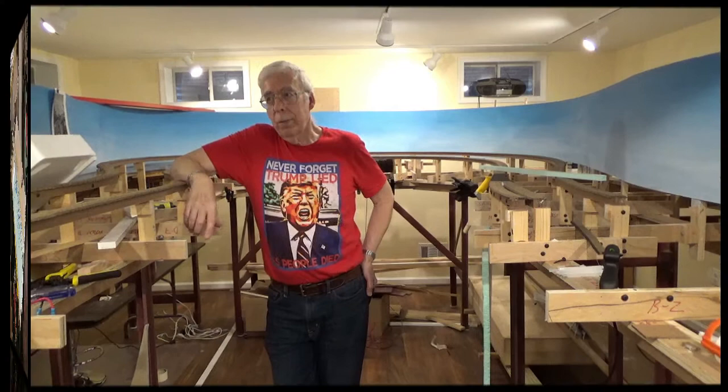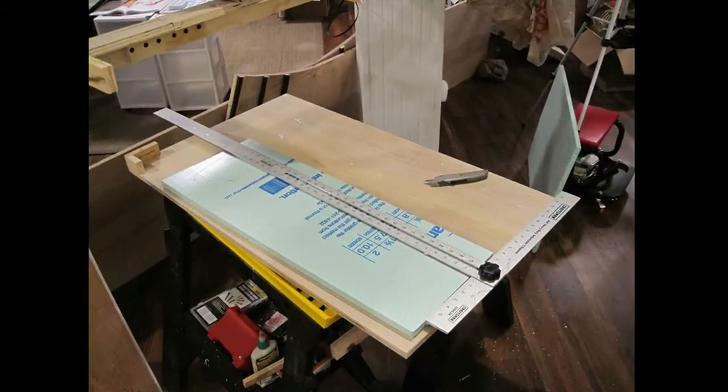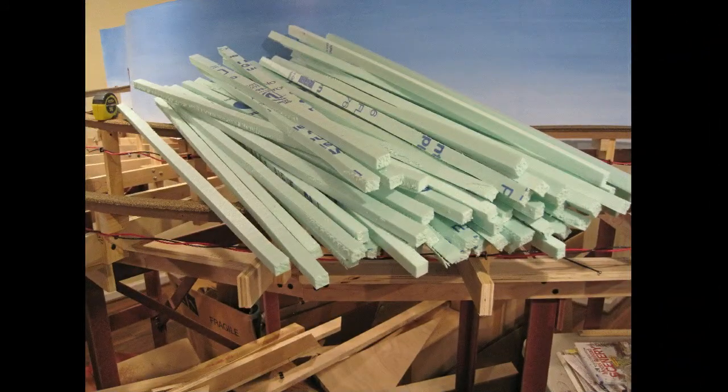And the next couple graphics show you how I made these strips. Basically, I got two 4x8 foot sheets of 3/4 inch XPS, brought them home and laid them down on my little work table as it shows there with my carpenter square. To get it in my Prius, I couldn't put 4x8 sheets in there, so right in the parking lot of the Lowe's, I just cut each one into three equal sized chunks and threw them in the back of the Prius. It didn't need to be neat. It was square enough. So I came home and put them on my little makeshift work table and used my 48 inch carpenter's T-square to line up nice square strips.